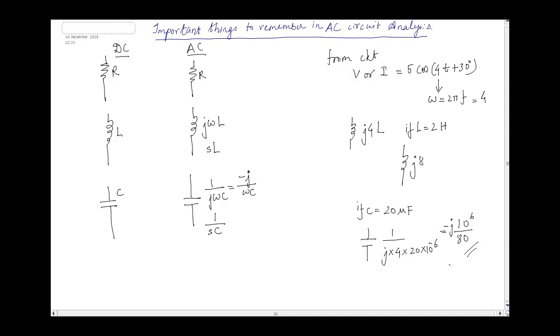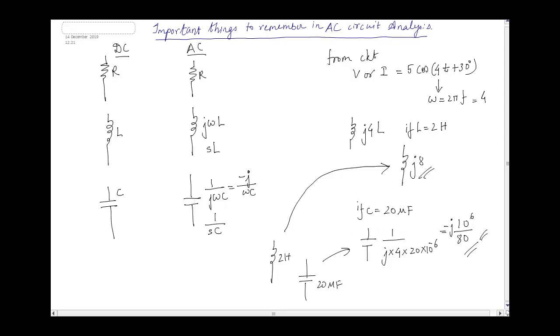So whenever we are doing a problem, either the circuit will directly contain the capacitance and inductance value, it will be given like this, or the capacitance and the inductance value will be given something like, as we said, 2 henries, or capacitance we are saying it is 20 microfarad, and you have to do this conversion for getting the value that you need to put for solving the equation. So that is the case with inductor and capacitor in the case of AC circuit.